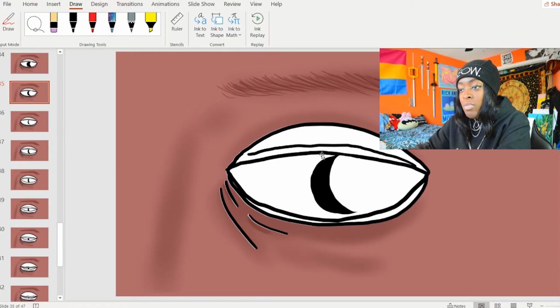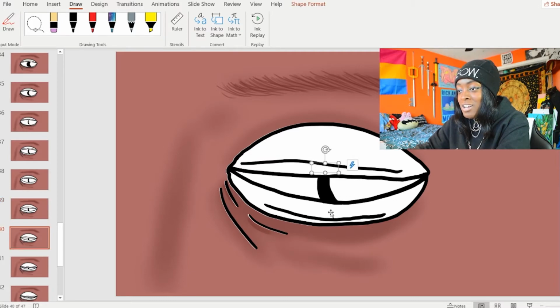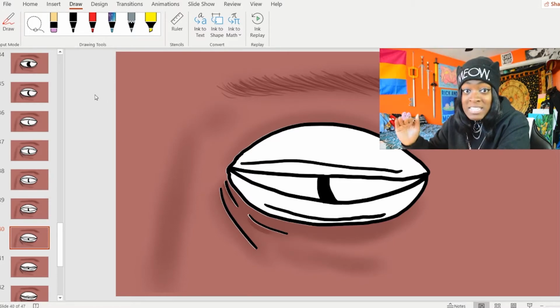And with PowerPoint, each time I would move this line down, it's not a solid color, I'm just moving the line. So every time the moon would get covered here, like the tip of the moon, I just had to color over it with the white pen to disguise it. So annoying. Each one I had to just color it in, cover it, because I couldn't erase it, because erasing it will just erase the entire line. You can't erase parts of the line with the eraser tool here in PowerPoint.